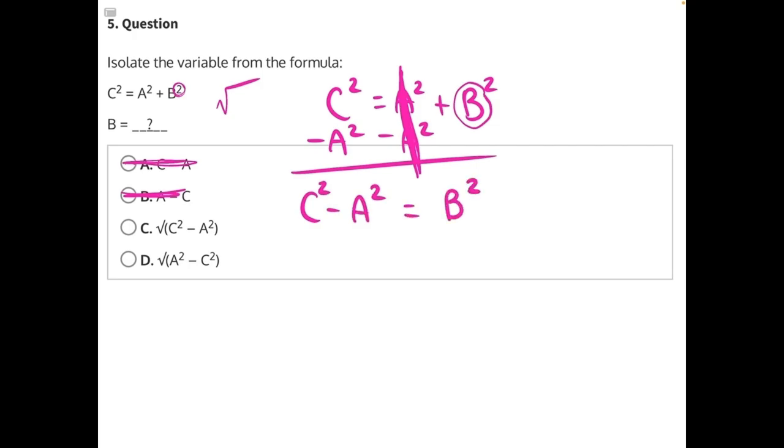Now before we continue, we can see that C has to be the correct answer because of the order of these two, right? C minus A, not A minus C. C squared minus a squared.